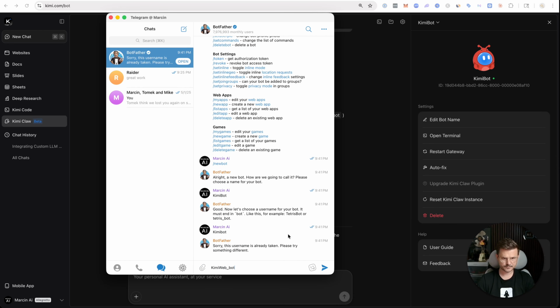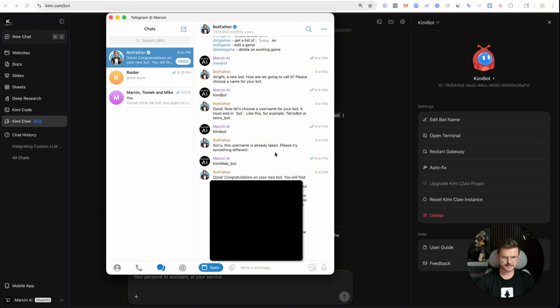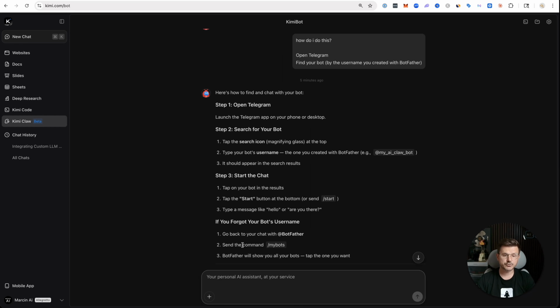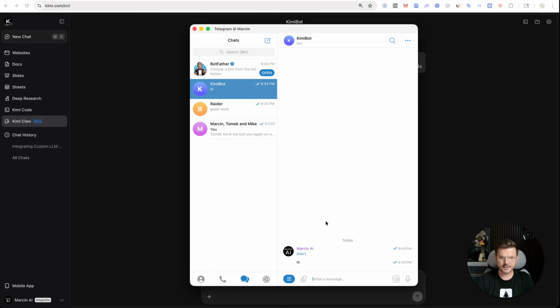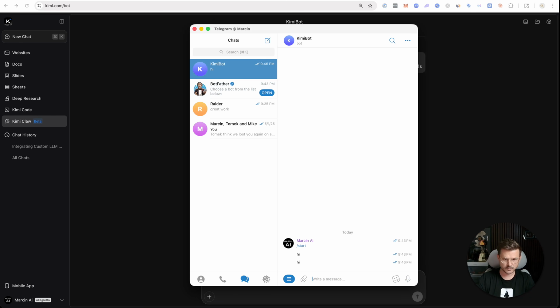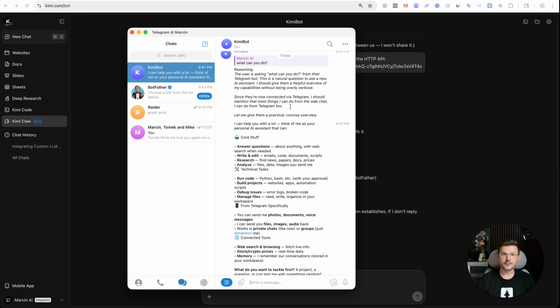Web_bot. Then we're going to try that. There it is. So now we have our HTTP API key that we need to actually put inside and make the final connection. All right, next, all we're going to do is paste that HTTP key inside of here, and that'll make the final connection. Let me do that really quick. All right, it's finished. Let's take a look and see if it works. So we're going to say hi, and it looks like KimiBot is activated, and we are live, and that's it.